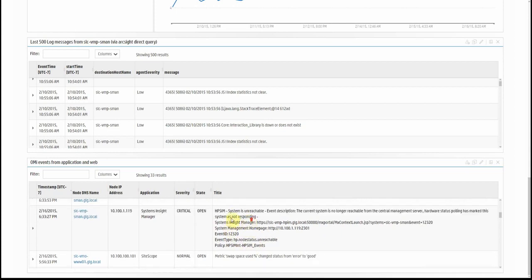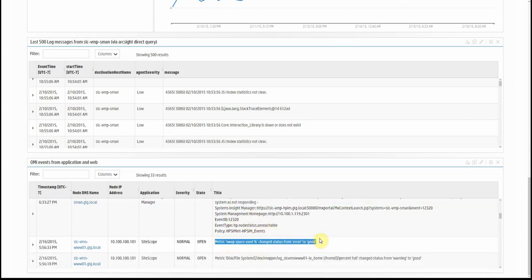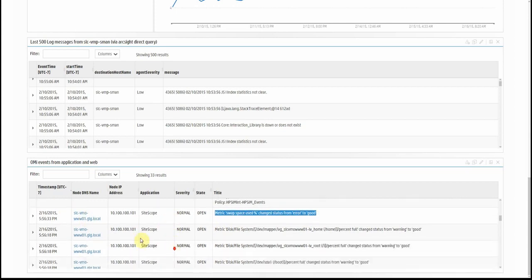All right, that was a closed event. This one is another system is unreachable. This is swap space used. This is against the web tier. The web tier is trying to compensate for the app server not exactly functioning correctly. And then a correlated event at the same time, we had a particular VM host also go down roughly somewhere on the 15th, 16th time period as well. I don't have the exact details, but we can start to see that that disk is filling up.